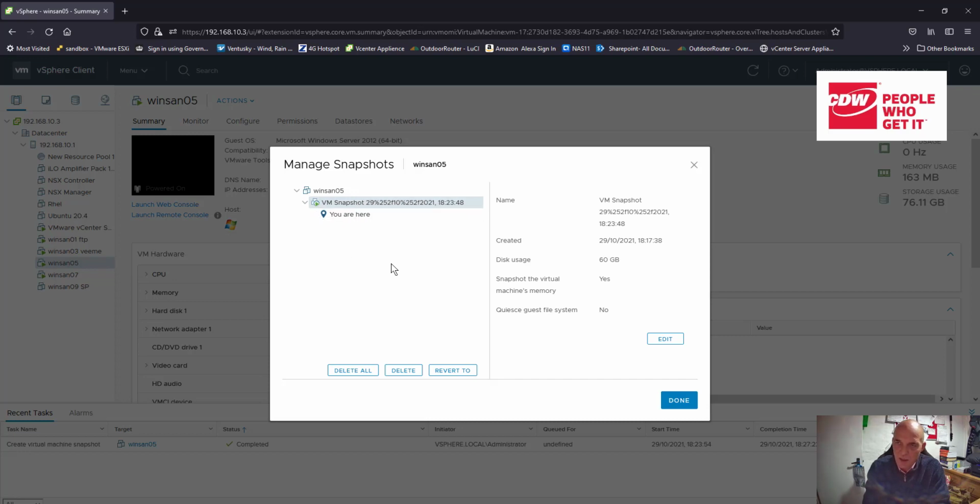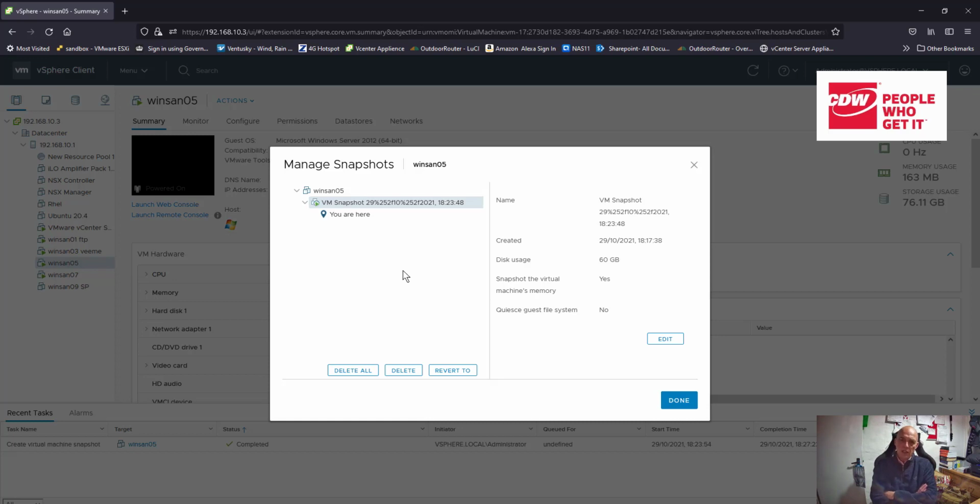Now I know what you're thinking. Right, what if I take a snapshot about a week ago and I've put a load of software on there and it was fine, and then it's screwed and I can't do much with it. Right, the easiest way to do it is, if you're going to install major software or make severe changes, do a snapshot after each one until you're really happy that everything's working fine. Once you've done that, then you can remove all the snapshot data.